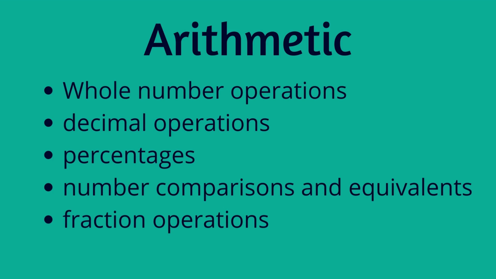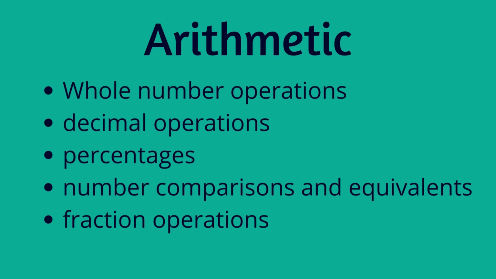Most people think of arithmetic as the basic skills of adding, subtracting, multiplying, and dividing whole numbers. These skills will be covered, but there are also topics you may not consider to be arithmetic. The subtopics tested in the arithmetic section are whole numbers and operations, decimal operations, percentages, number comparisons and equivalents, and fraction operations. I will show examples of questions under each subtopic after we look at the subtopics for other components of the test.